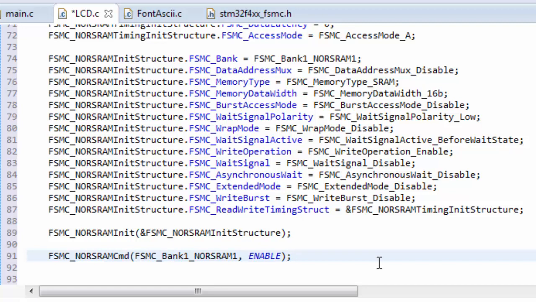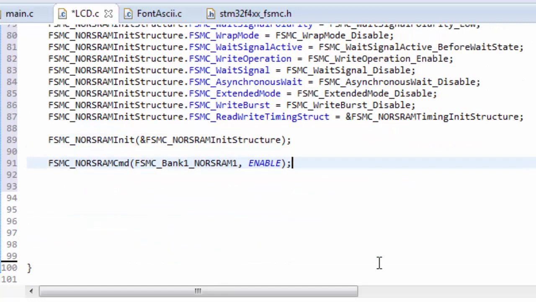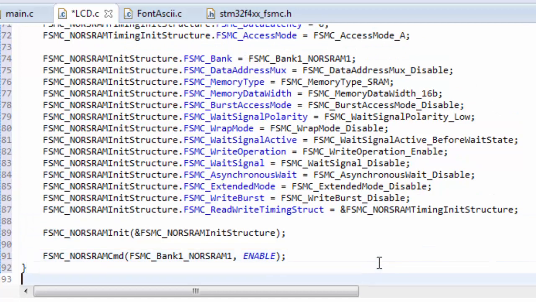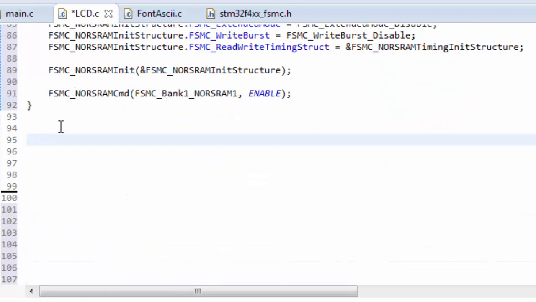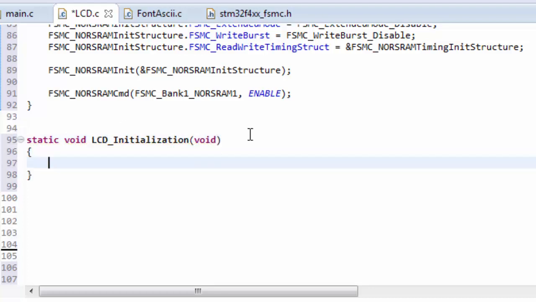Now the next thing we will do is create a new function here in this lcd.c file. Let's do that. We have created a function named LCD_initialization. And in this function we will call the above function, which initializes the FSMC peripheral. Let's do that.